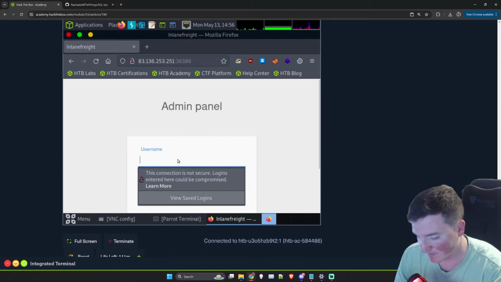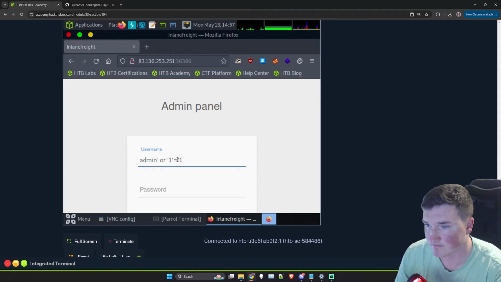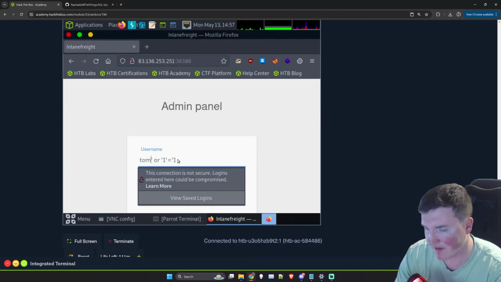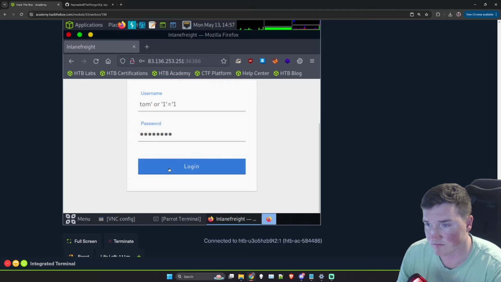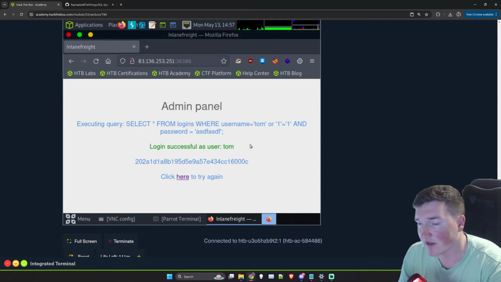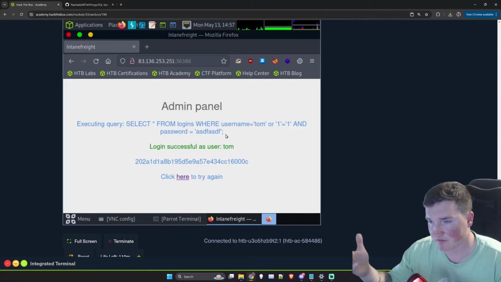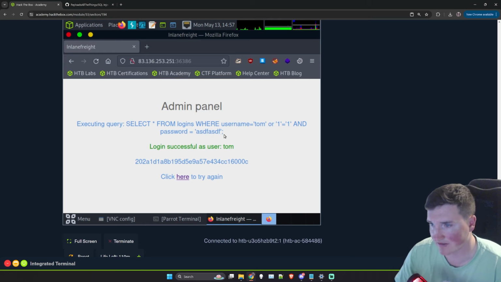Let's log in as Tom, but we'll say 1 equals 1. But we're going to put a password in there that's whatever. So that way it equates to true, but we're never giving it the option for admin. There we go. So we never gave it the option for the password, because what was happening is it's just saying true, true, move on, and that's admin.